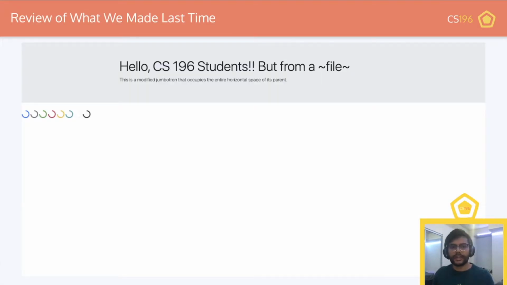So what did we do last time? We made this app that could basically just print this out for you. Not a whole lot, but let's see how this interlinks with the MVT idea. I'm just going to check if we have any questions so far. Nope, I think we are good.